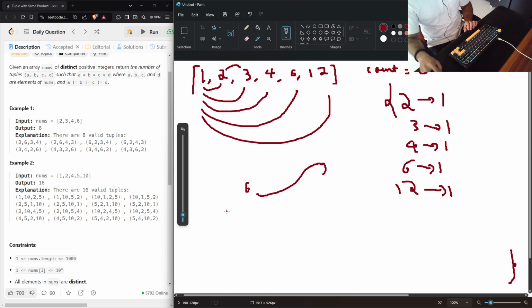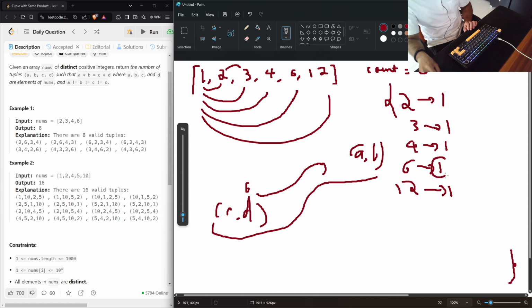What does this mean? This means that we did a c star d and its product is equal to a star b, which we previously did. So this is nothing but a single pair, which is represented by the count right here. So we need to update this count to whatever product's count is present in the hash map right now. We found a 6 in the hash map, it's 1. We update the count value with whatever the count of that product is in the hash map, which is 1. We found a value. But then again, since we reached a 6 again, this needs to be updated to a 2 for further iteration. So this is now getting updated to 2.